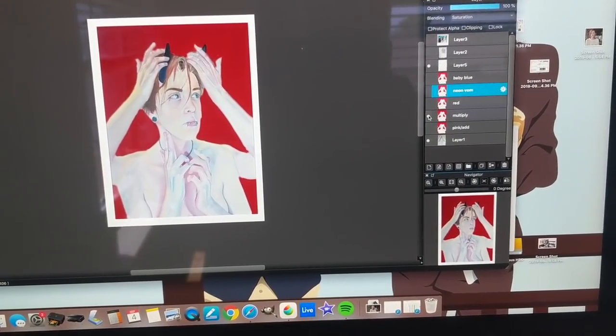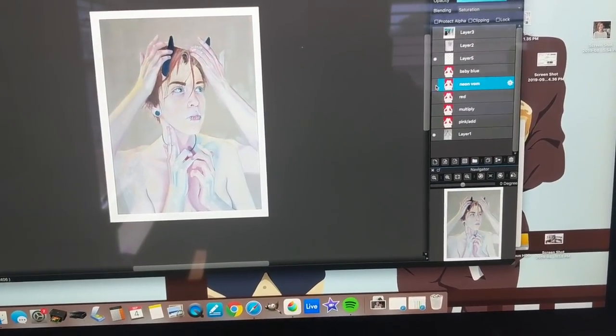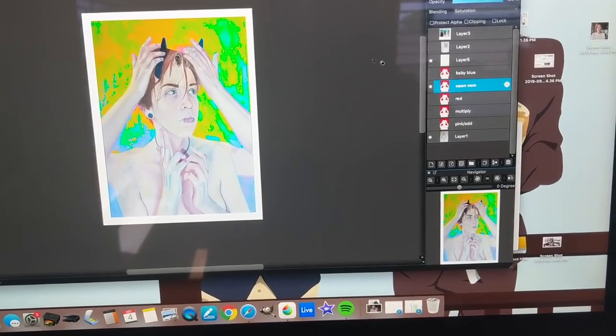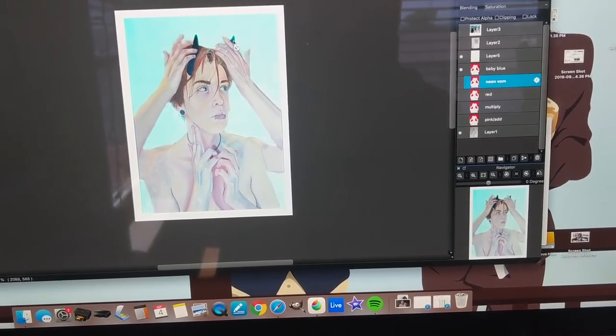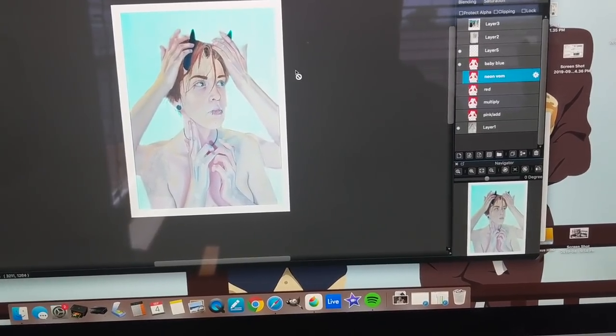I have a darker red, bright red. This one that I'm definitely not going to do. Again, I don't even have the colors for that, and I hate green. And then I have a baby blue. I really like how the pink and the blue add this kind of glowing around the edges.